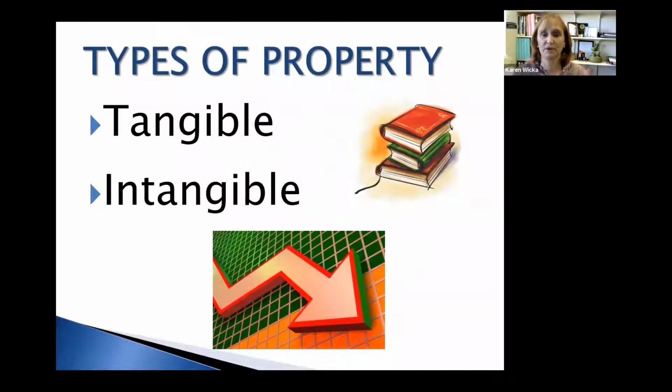Now, in order to understand property crimes, you have to understand a couple of concepts. I want you to distinguish between tangible property and intangible property. Tangible property is anything you can touch. So my clicker, my cup, my pencil, these are all things I can touch. These are all tangible property. But when you're talking about property crimes, it can also include things that are considered intangible property. So your cable, you can't touch your cable. It is a form of property, but you can't touch it. Or Netflix. Netflix is a form of property, but you don't touch Netflix, right? Or stocks or bonds. Those are what we call intangible. They're still property. You just can't touch them like you would something else.